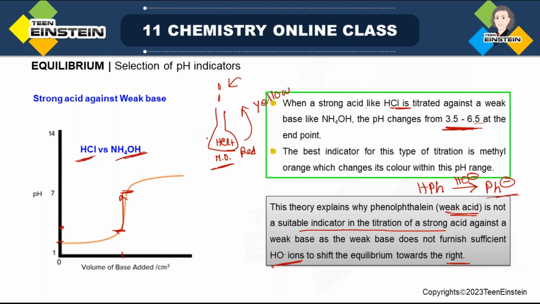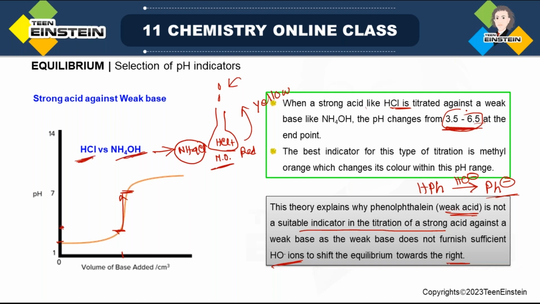Once the neutralization is done, you are getting NH4Cl. This is basically a salt, and it will undergo hydrolysis, which we will obviously discuss separately, but I'm just trying to state the reason. NH4Cl is a salt made from a strong acid and a weak base. So after hydrolysis there will be a higher concentration of H+ compared to HO-. That is why even if the reaction is complete, that is, HCl is consumed by NH4OH, the range at neutralization is lesser than 7, not greater than 7.